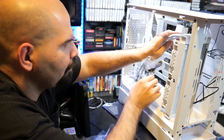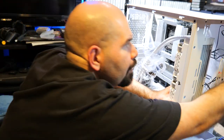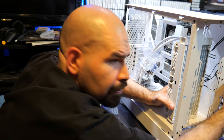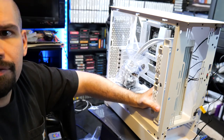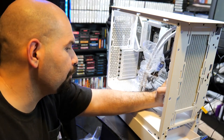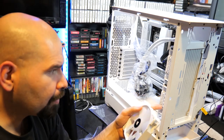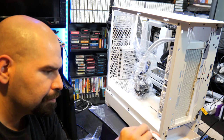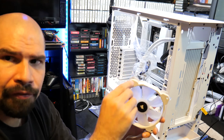So let's get this in here. It's okay to stand it up like that for now. That's not going to hurt anything. Get these pulled through. And once you pull them through here, I'm going to probably turn this around for you guys so you can see it a little bit better. And I want to mount it as high as possible here, so probably right there. And the way that we're going to mount this is you have to push the screw through here on each hole right here. You're going to mount one fan first.